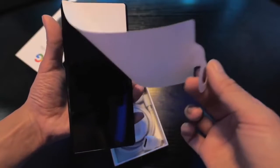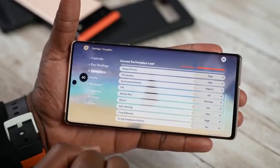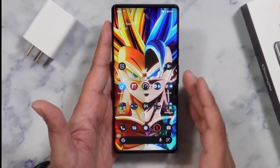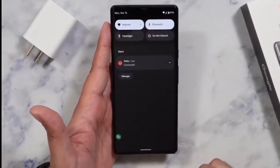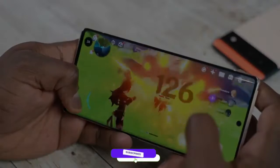Google is not in a race to make the fastest phone this year, but to make the most power efficient phone, which gives a better user experience, and that is why they are working more on software instead of hardware. And this is what Apple was doing in the past couple of years. A lot more is coming in the Pixel way, and if you want to see an unboxing video of the Pixel 7 Pro, then you can check this video.